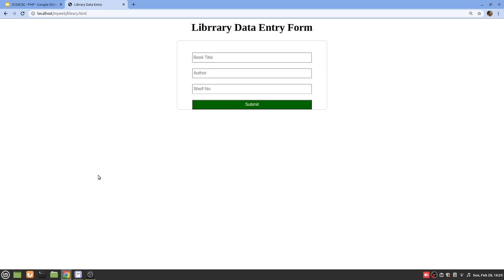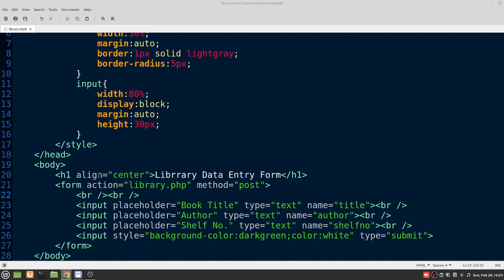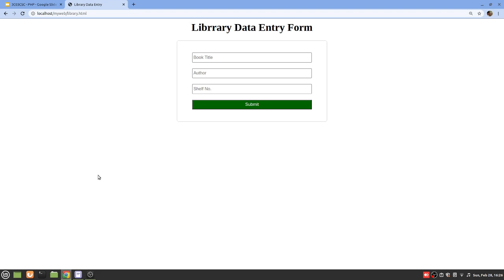Save the file, and also two breaks after the submit button. So your form is completed. Now let's create the database and table.